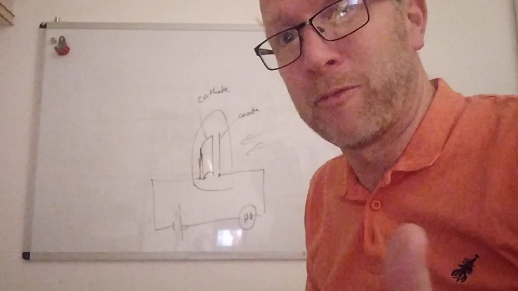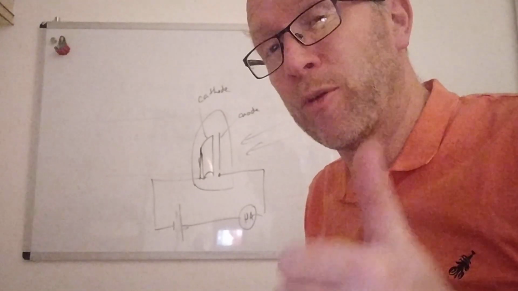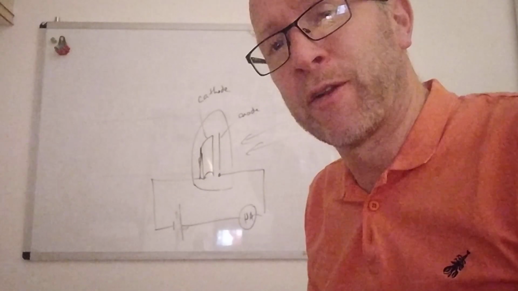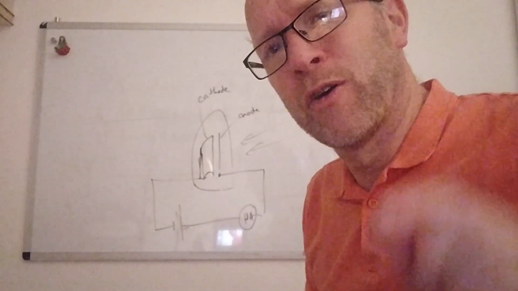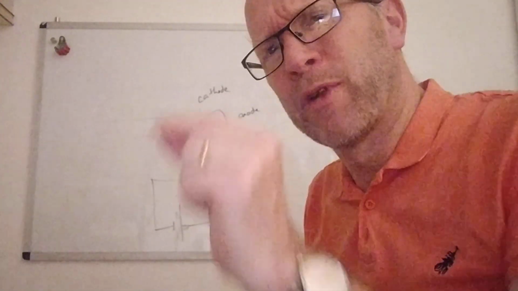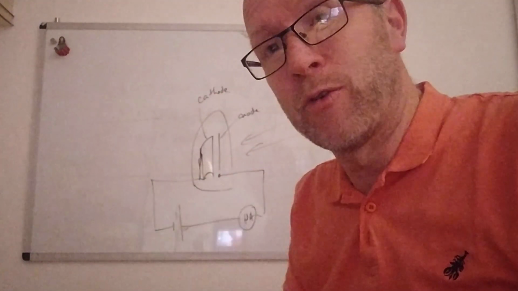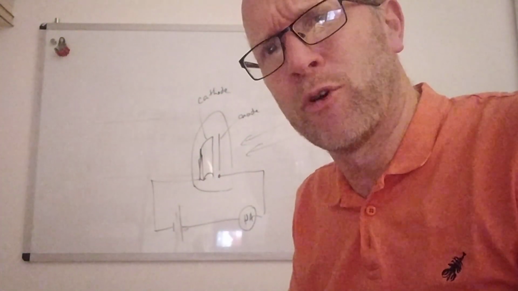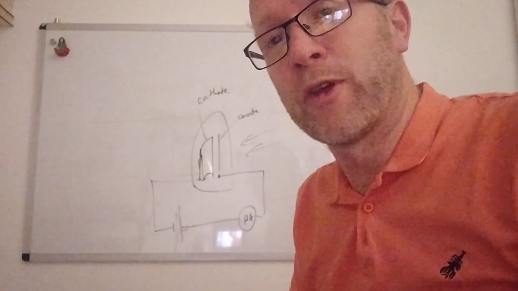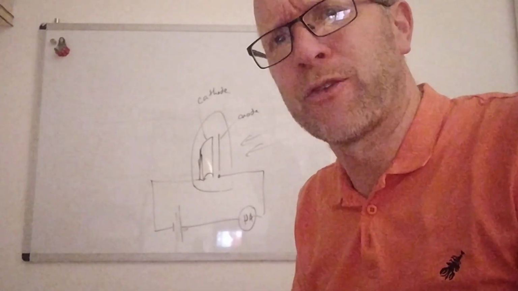Einstein says, so it must be true. Number 1, light travels in photons, energy is equal to hf. Number 2, and this is crucial, all of the energy of 1 photon is given to 1 electron. And number 3, the energy of the photon equals the work function plus the kinetic energy. So in other words, once you've got the electron to escape, you've used the work function energy, and any energy left over is kinetic energy, and off you go. Below the work function and below the threshold frequency, no electrons emitted. Above the work function and above the threshold frequency, electrons are emitted.